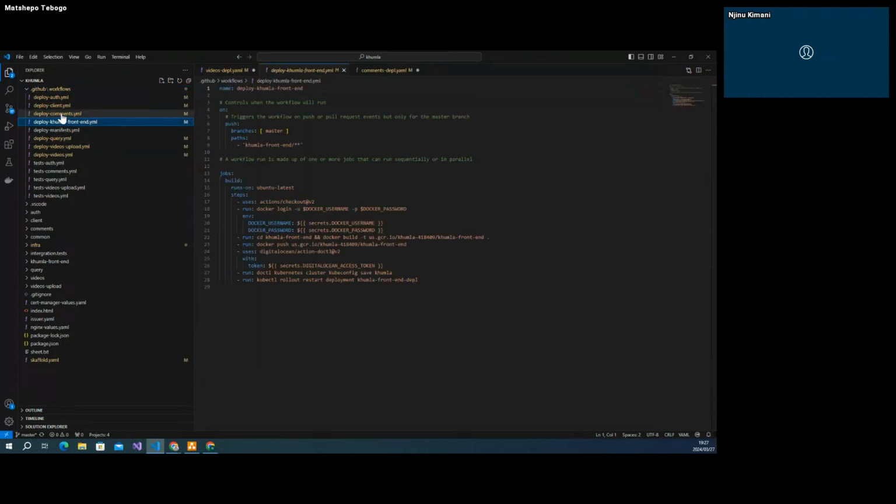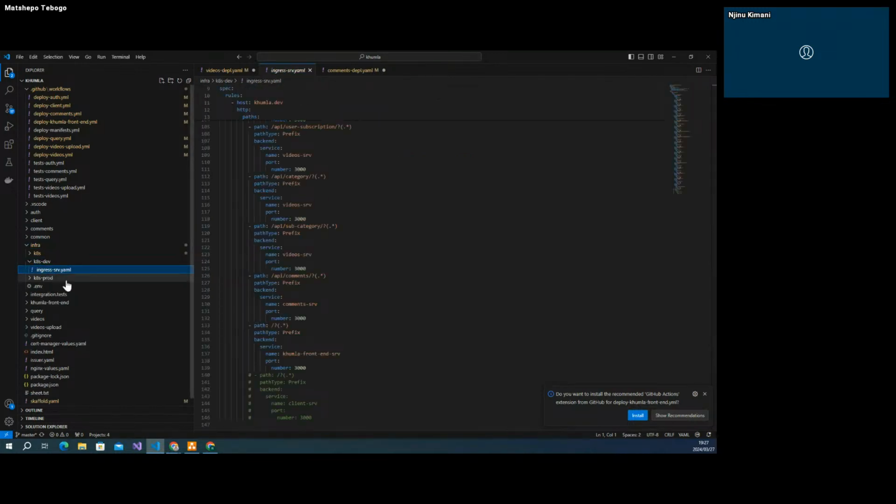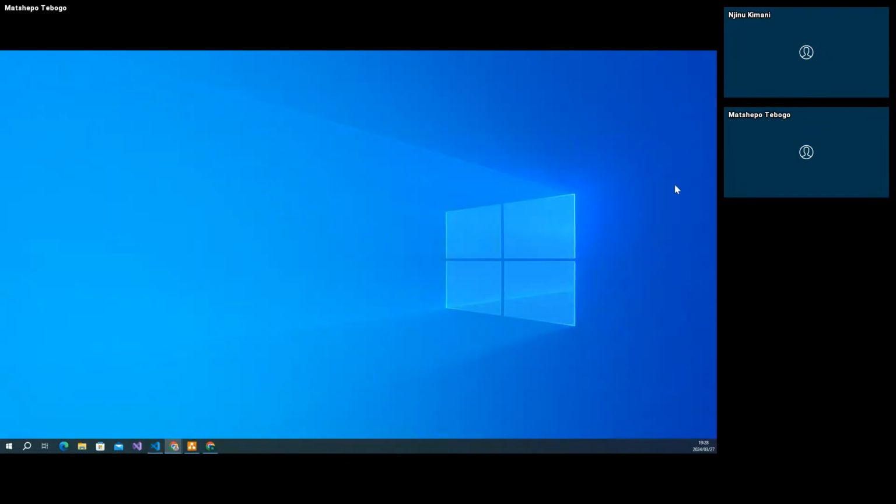This is the code that actually does that. At the end of the day, it will push the stuff to the Kubernetes that is hosted on Google Cloud Platform. So I think that was that on my side.